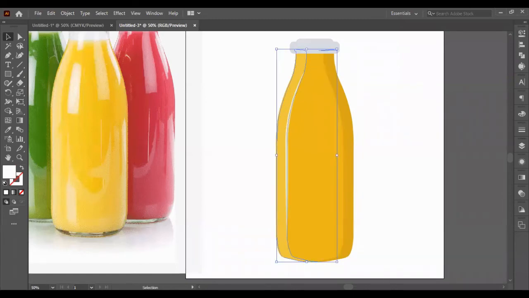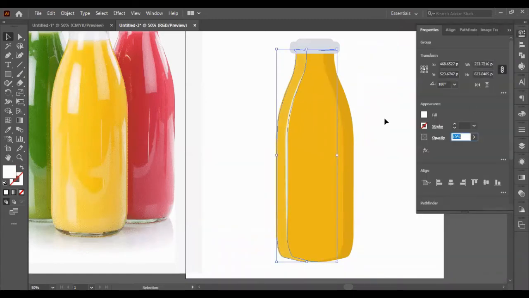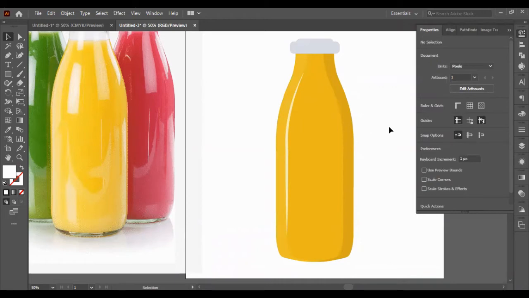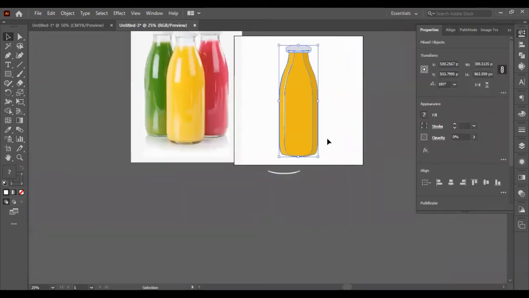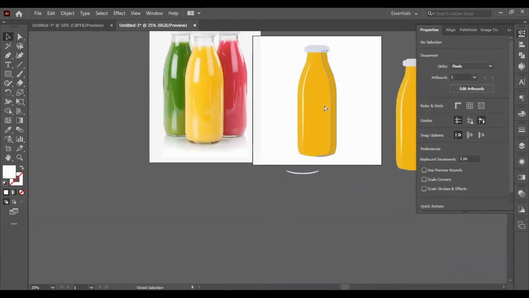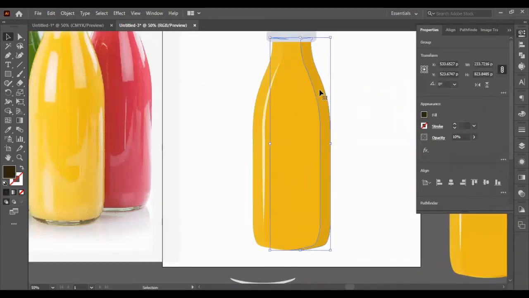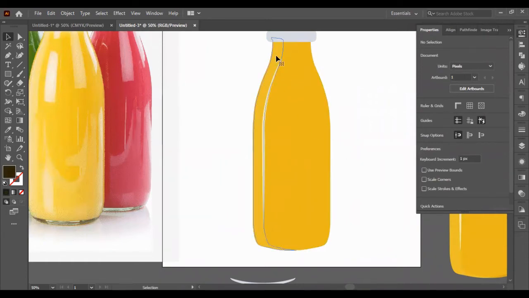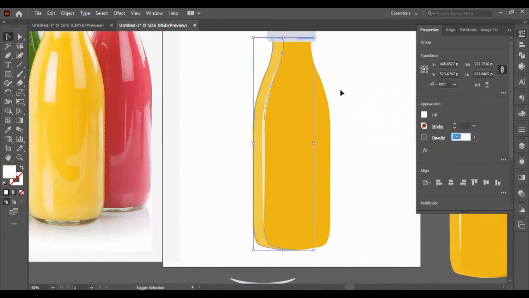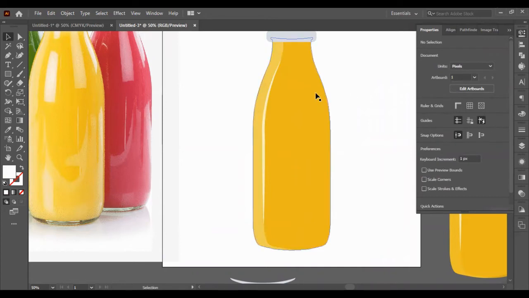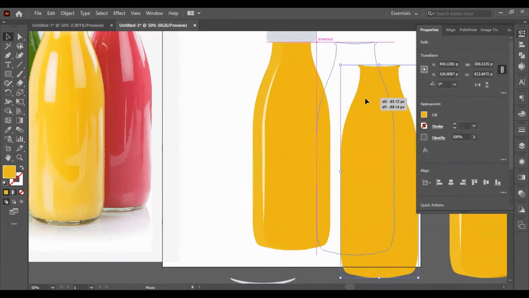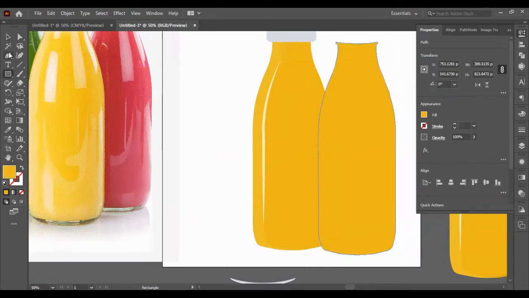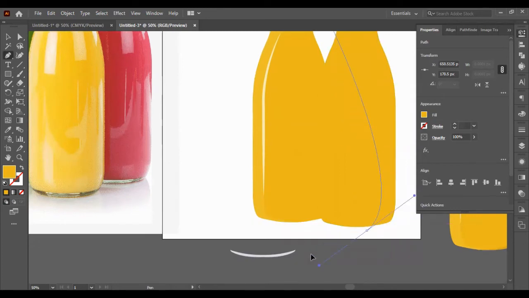Okay, let me see. Let's take this back down to 10 so it's not so visible. And what I always do is I copy and paste just in case when I'm making changes, I mess up my original design so it doesn't look good anymore. So let me just see. Okay, so we're going to just Alt and drag that. And we're going to use the pen tool to make our own selection.